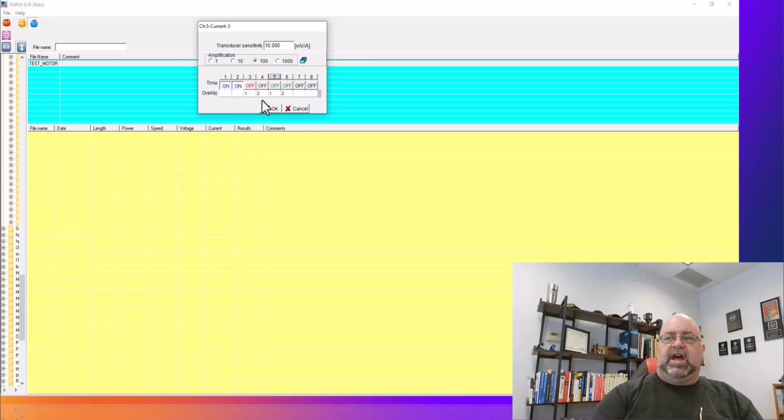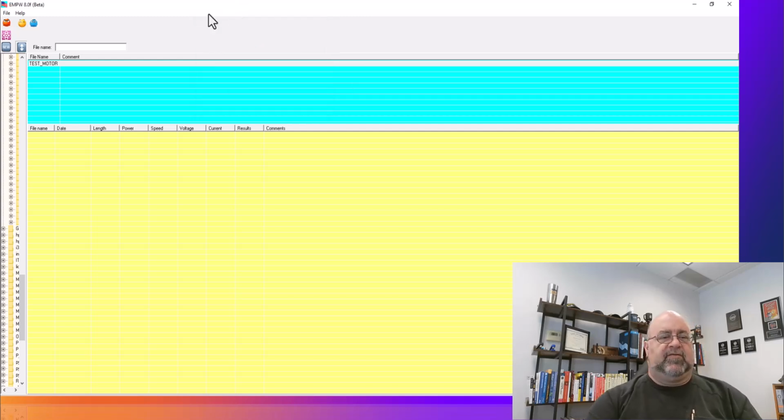I drag these down so I'll have overlapping. 2, 4, and 6 are voltage. Those should all be the same, all the multipliers up here the same, but we're going to show you how to do some stuff around that in any case. So if the current is really outrageous, we'll be able to correct it, and I'll show you how. So we're set up here now. Now comes collecting the data.